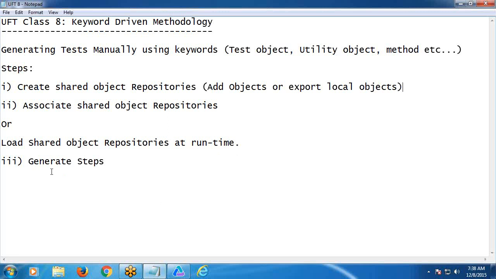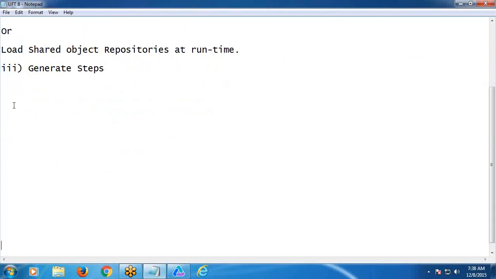Next, for the third step, generating steps. We have four possibilities, but the best method is to use editor view, that is programmatic view. You can insert all types of steps easily using editor view.